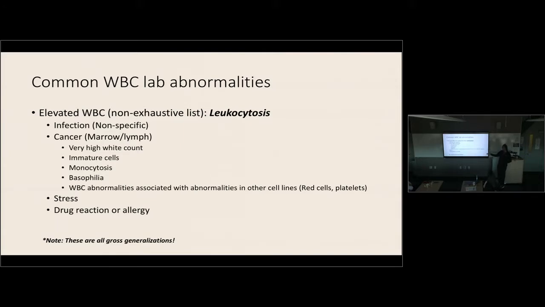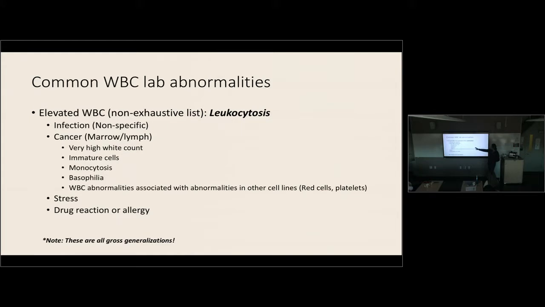But if you have a lymphoma or leukemia, then you can get really high elevations in your white cell count, but you might not be infected at all. And so that's the most common cause of an elevated white blood cell count due to cancers. You can also see, if you have a problem in your bone marrow, and that's where all your cells are being made, a lot of those bands or a lot of immature cells, like everything before the bands, like promyelocytes, myelocytes, things like that, circulating in your blood, even though they shouldn't be there yet. And that might suggest that there's a cancer.